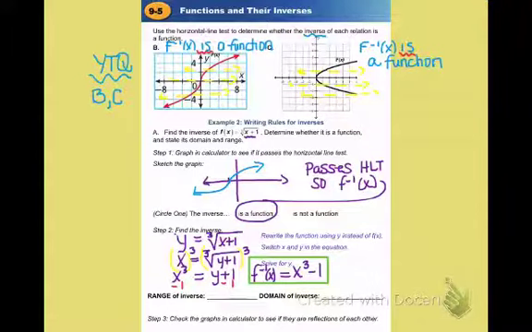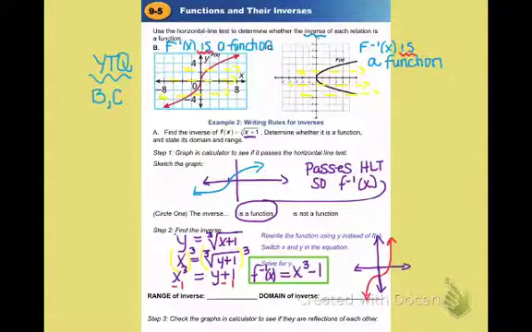So here's what that would actually look like if we graphed it. Now you could type it in your graphing calculator, and you may remember that this is one of those cube root graphs, and since it's x cubed minus 1, that means it has been moved down 1, and so it's going to cross here, and it's going to look something like this.